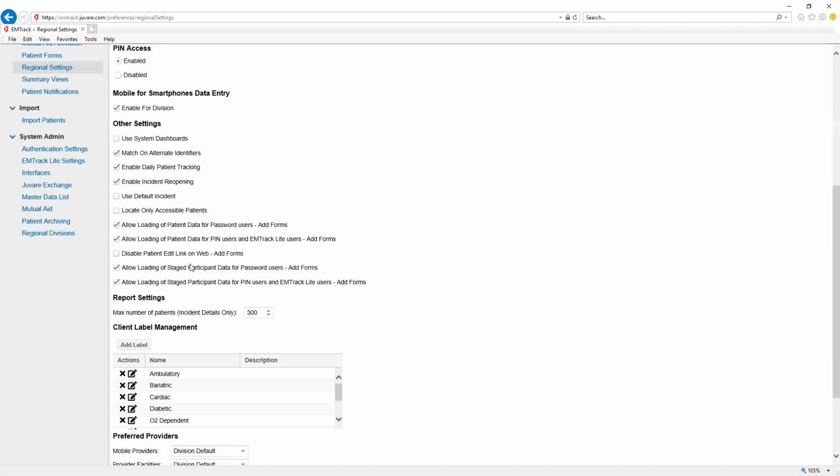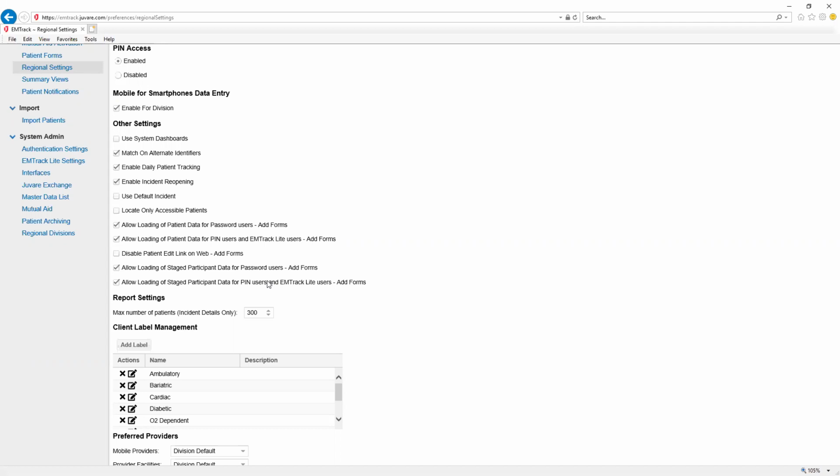In addition to that, we have the option to allow that same thing for password users and PIN users for those staged users. So in other words, those folks that are maybe running the marathon who could become a patient, or for when you're evacuating, you want to get information into the system, but you don't want the patients to have a location yet, so they aren't actually in the incident, just in case they get discharged before you start your transition over of an evacuation, or maybe you're moving to a new hospital.